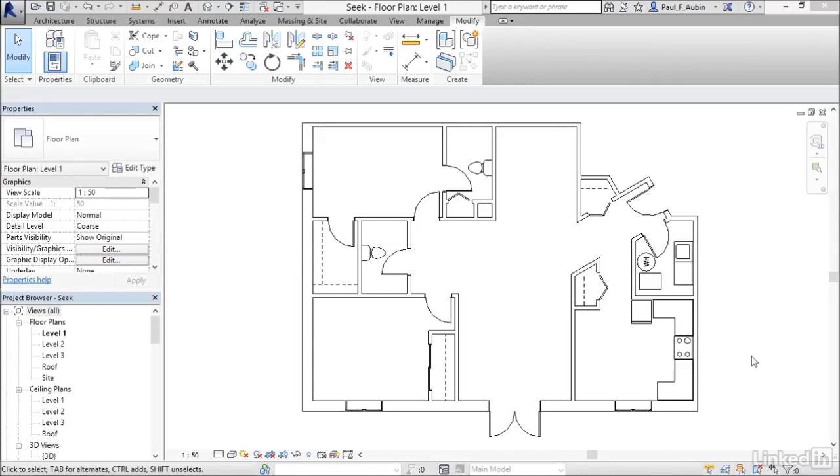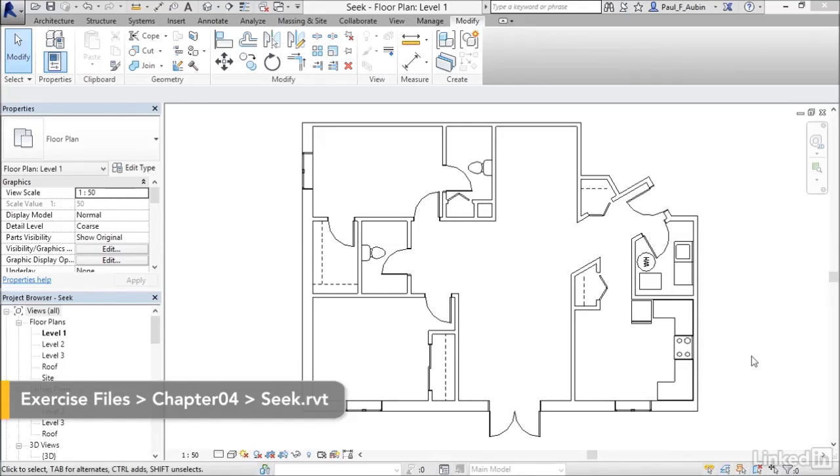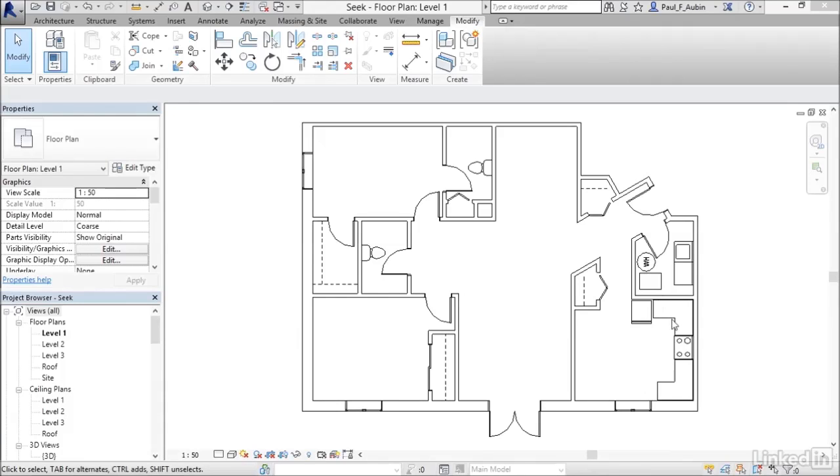The out-of-the-box library that ships with Revit includes lots of components in several different categories. We saw several examples of this in the previous movie. I've since added a few additional items like a hot water heater, a couple countertops here in the kitchen, and these closet shelves and pulls in the closet. So feel free to explore those a little bit on your own.